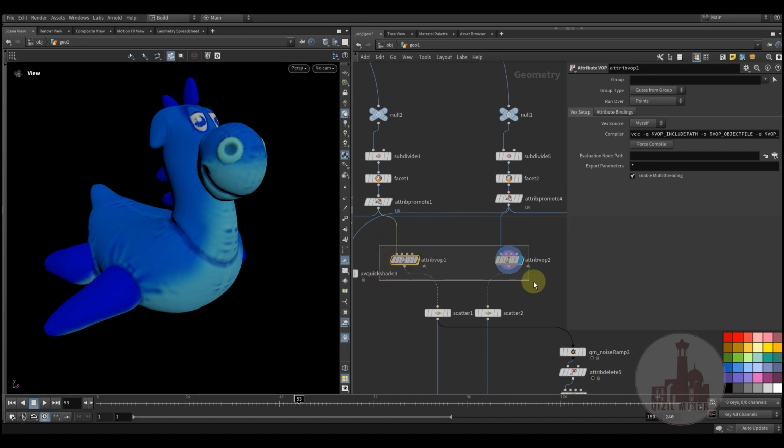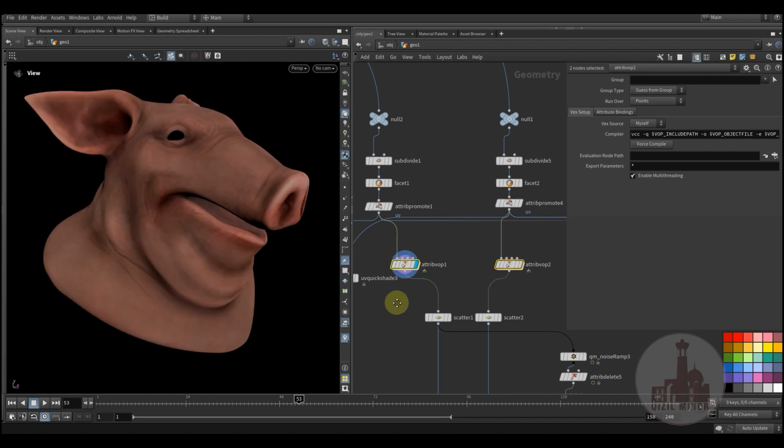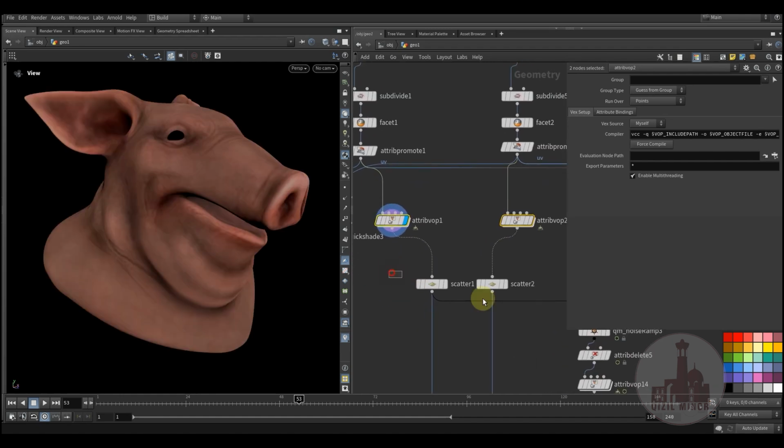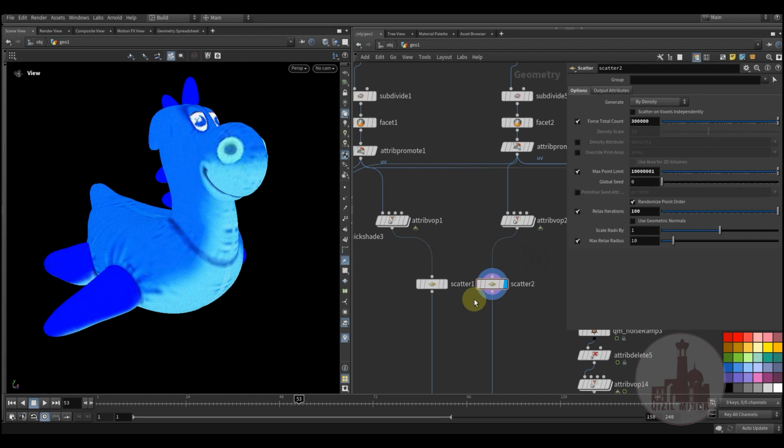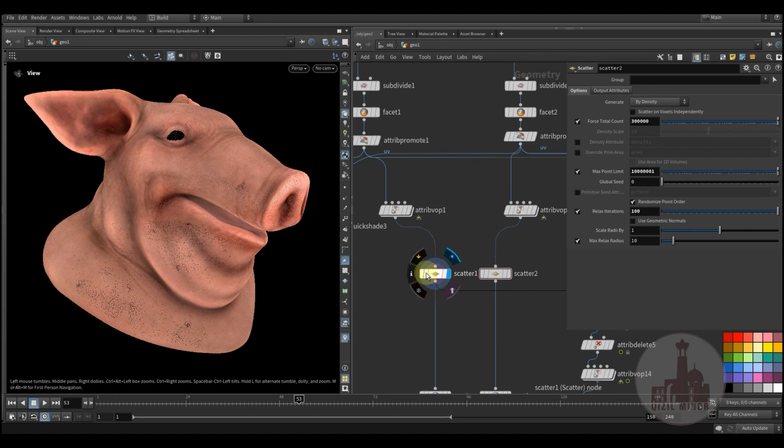I know that we have a different number of polygons, vertices, and so on, so it would be difficult to morph from this shape to this shape. But since we have points, we can use them to carry all the information that we need.